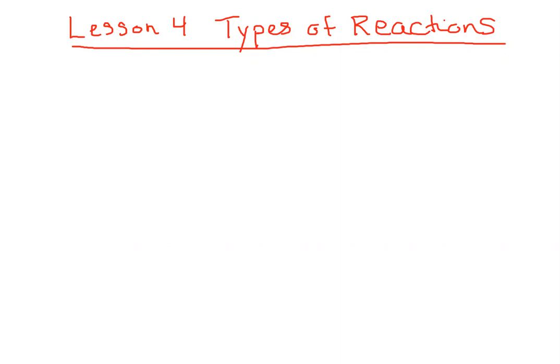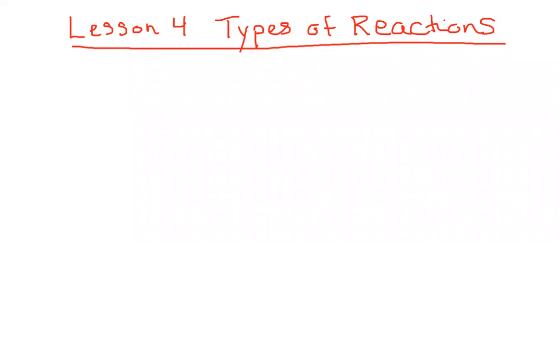So lesson 4, types of reactions. There are 5 types of chemical reactions: synthesis, decomposition, single replacement, double replacement, combustion. Before we even start, this is what you need to have out. You need your lesson 4 notes, your lesson 4 homework, a periodic table, and the polyatomic ion reference sheet, because we might need to use that to see how different elements combine. We need to have charges and things like that. So get all those things out so that you are ready to do this.